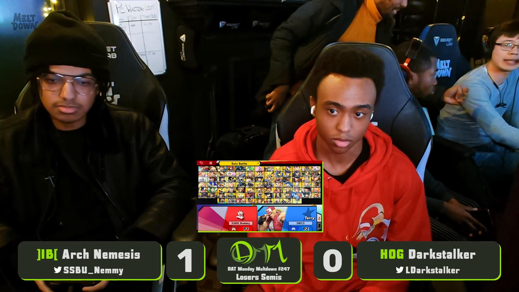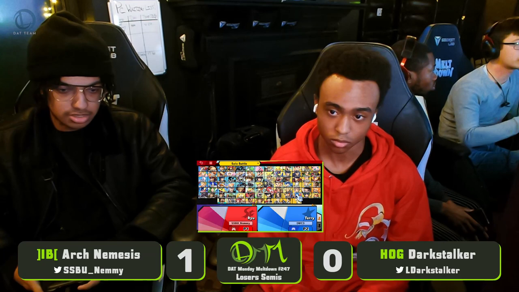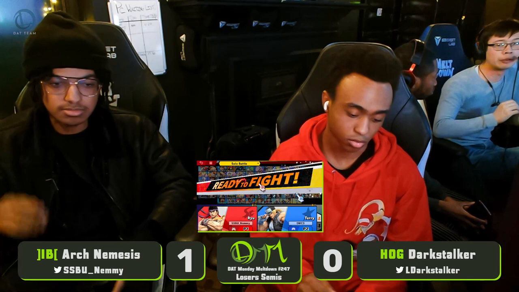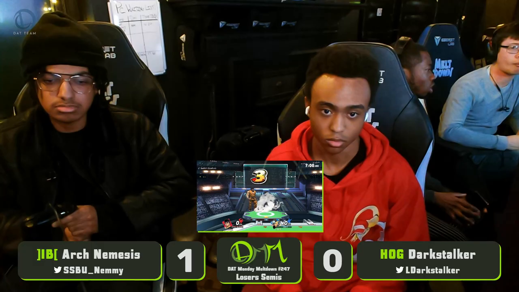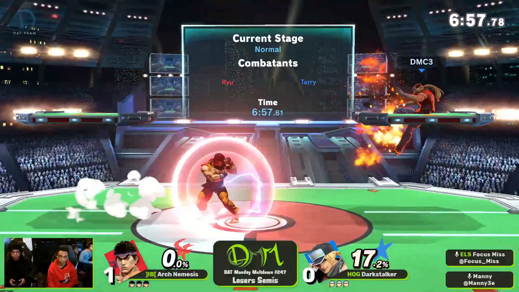Being the one attacking on his terms, because both characters don't really have the best outer shield, Terry especially. Yeah. So if you're the one in control, if you can make your opponent shield, like how Arch Nemesis is doing with those Shakunetsus, it sets up situations where you can take a stock. I was definitely agreeing with you that Nemi was playing the role of the aggressor and Darkstalker was needing to react. He was reacting incredibly, but eventually you're going to make one mistake.